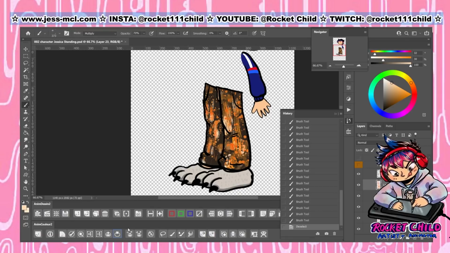And we have the splatter pants. Now the pants are very textured, as you can see, but it's also quite dark, so you're losing the detail on the outline of the pants.